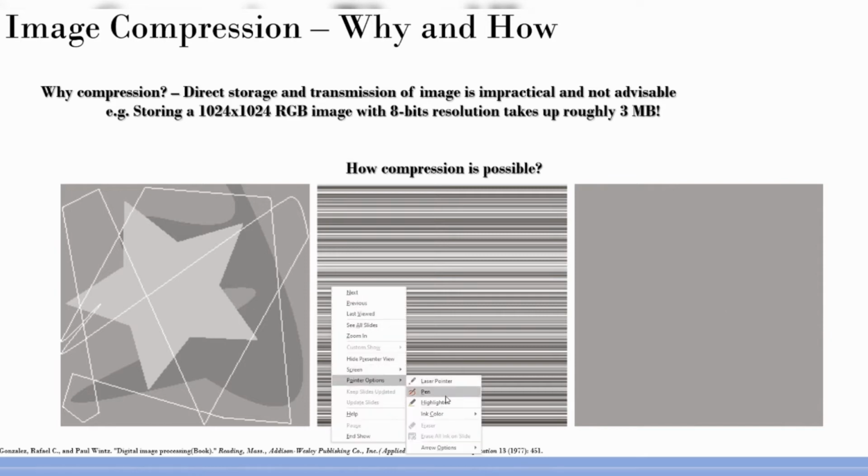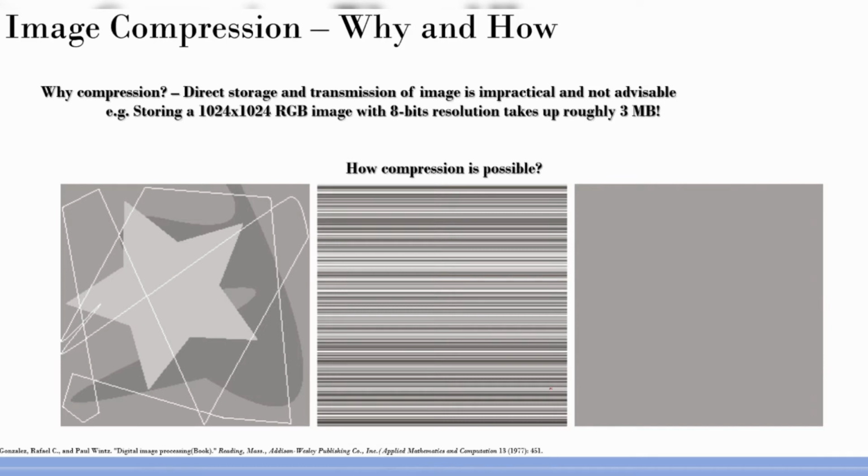Let me just use the pen here. We'll treat them individually. Let's consider this image, for example. By now you should be able to tell me, even without plotting the histogram, that it has a finite set of intensity levels. Approximately around 5 levels you can say, 1, 2, 3 and maybe 4, background included. So I think it's 4 levels. This is 1, the white is second, this is 3, and then this is 4. I think that's pretty much covered.